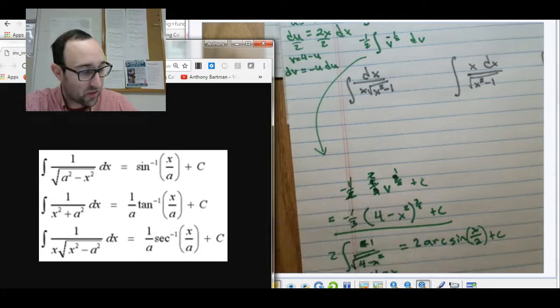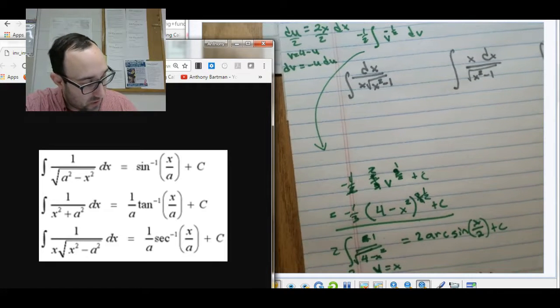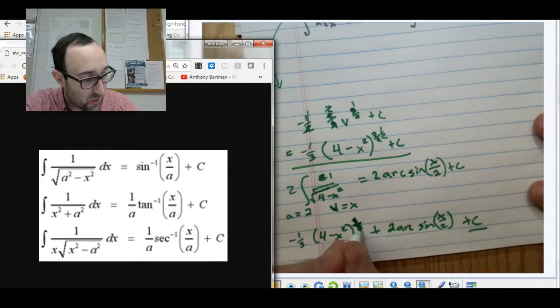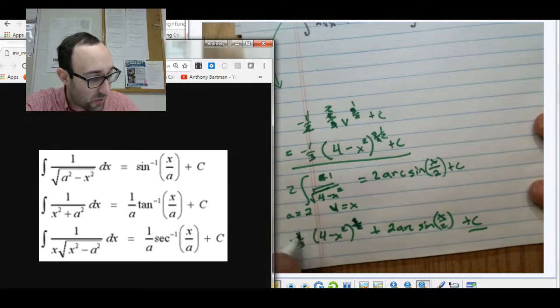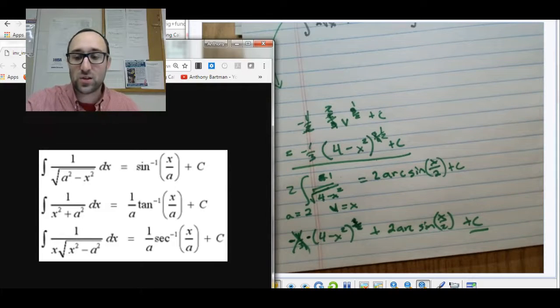So these actually cancel out. It should be a negative, and this 3/2 should be a 1/2. So that should be not 3/2, but 1/2 right here. So that should be 1 over 2, or the square root of that. And this 1/3 should actually cancel out. It should just be a negative, and that's all. So I'll rewrite that.